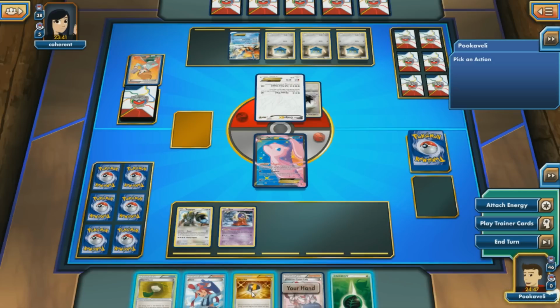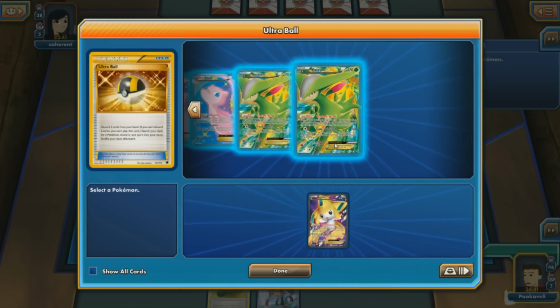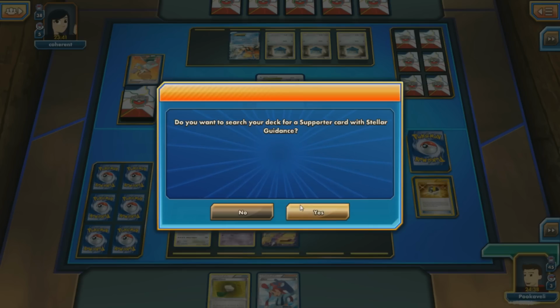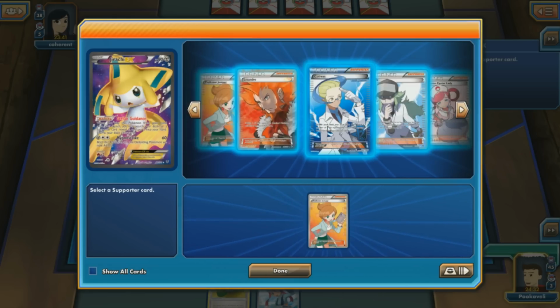All right. So, I have a Hard Charm. We can go ahead and play that, I suppose, on the Mew. I'm going to Ultra Ball here. I'm going to play a little conservatively on the Ultra Ball just in case Jirachi is prized. Jirachi is not prized, so I'm going to go ahead and Stellar Guidance, and I apologize as my computer is indeed slowly dying from something, I don't know what.